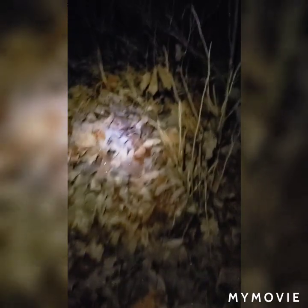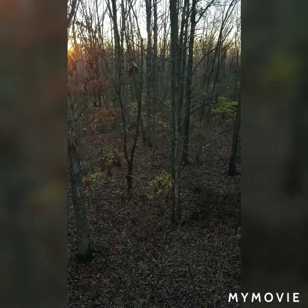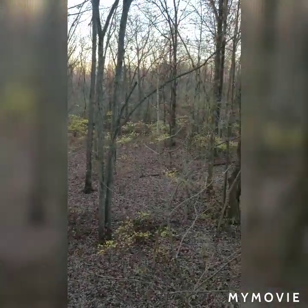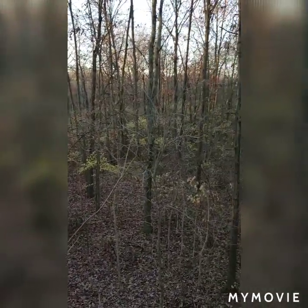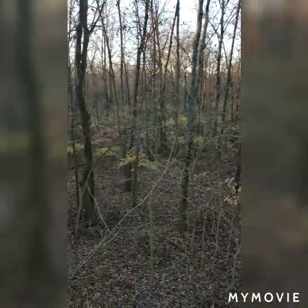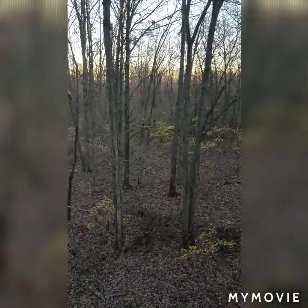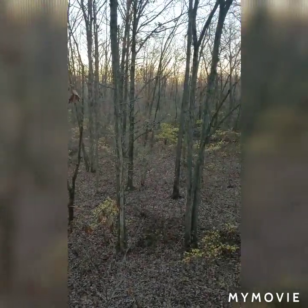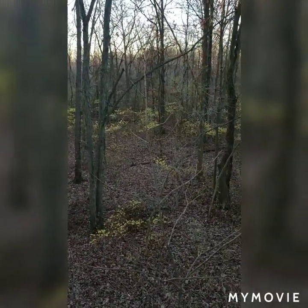Why do I always hunt areas that have big hills? We got a big one to go up here, boys and girls. Alright, we got set up on the edge of this bedding. Unfortunately, two other guys just crashed right through this bedding area to sit over there on that field edge. And I got another guy back behind me down in this bottom. I've never seen anybody over here. And of course today there's 3 people. Maybe it'll help us, we'll see.